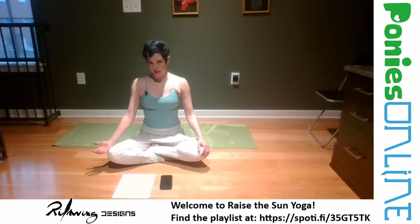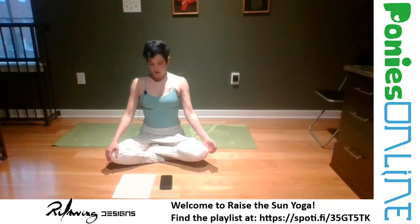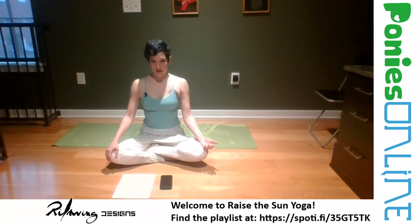and pass it across the chest again to the other arm, down past the shoulder to the elbow and the wrist, radiating that sunlight, shining out the fingertips, each one, and the thumb. And then draw it back up past the elbow, the shoulder, and back to the chest.